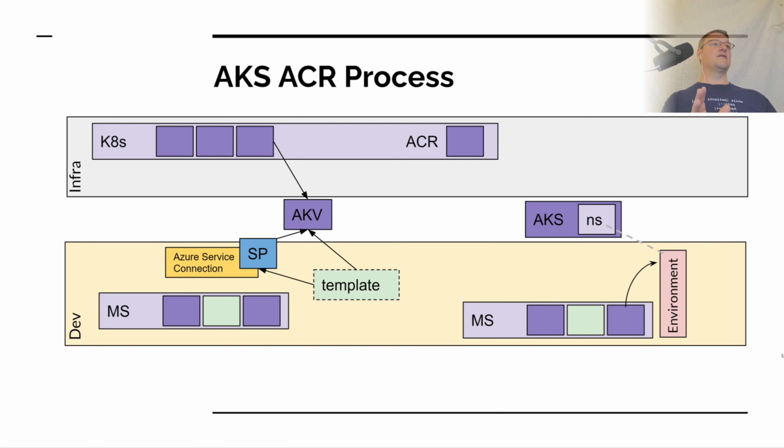This is me kind of graphically showing what I just talked through. So I have the infrastructure stages creating the Kubernetes cluster and the ACR there at the top and storing the variables to AKV. And then there's two ways that my consuming pipelines will interact with this Kubernetes cluster.